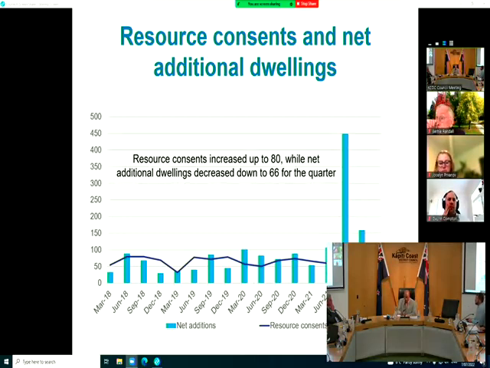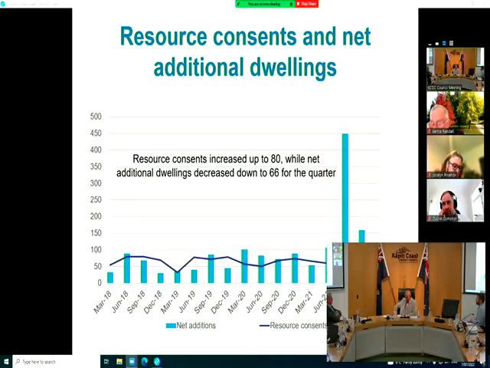Then looking at the net additions, one of the key trends of interest is that since about March 2020 onwards, about halfway through the graph, you can see our net additions have started picking up a bit, and quite consistently so. So we're getting net additional potential dwellings up into the 50 to over 100 capacity every quarter. Again, a caveat: that doesn't mean they all get built, but that's people out there who are looking to subdivide and put a house on the back of their section, or some of those larger subdivisions that are coming through, some up to 50 plus capacity across parts of the district.